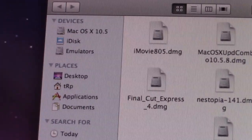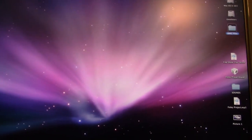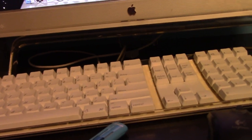Well, we don't have OS 10.5 on here, do we? How unfortunate. So, I guess that plan was a fail. So I'm going to have to wait 3 to 4 hours for that other download to finish downloading.